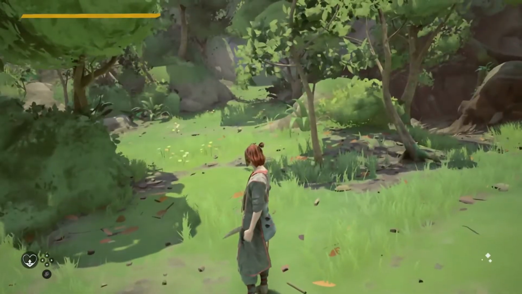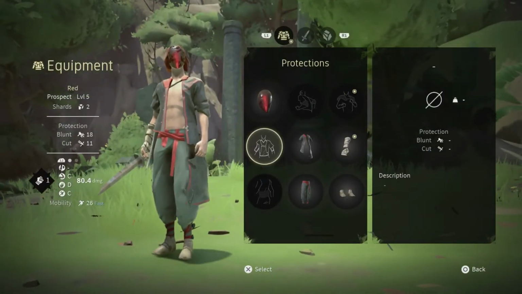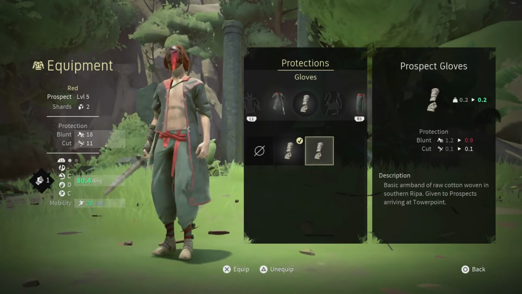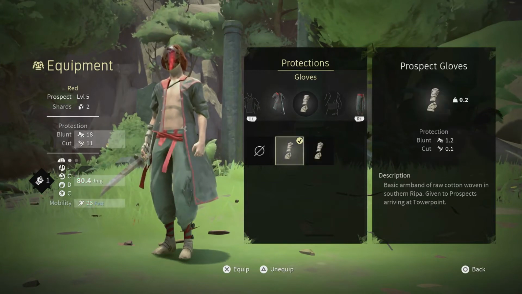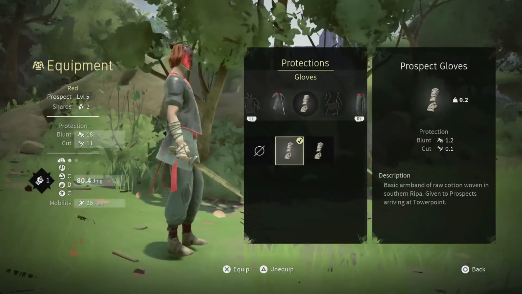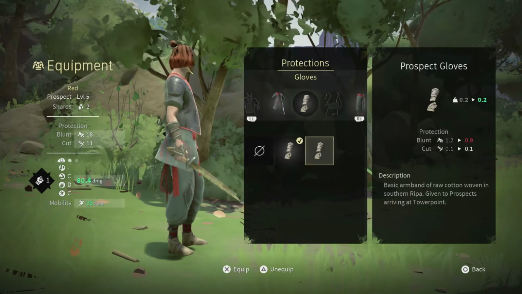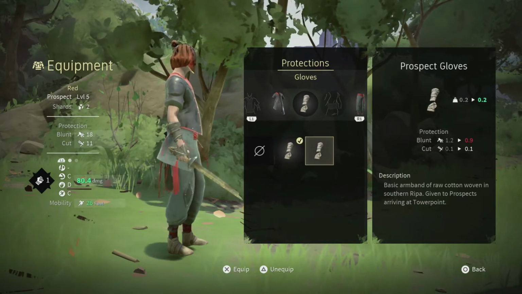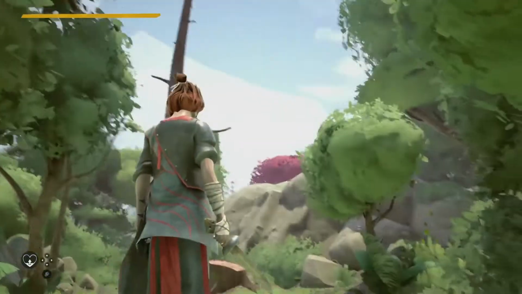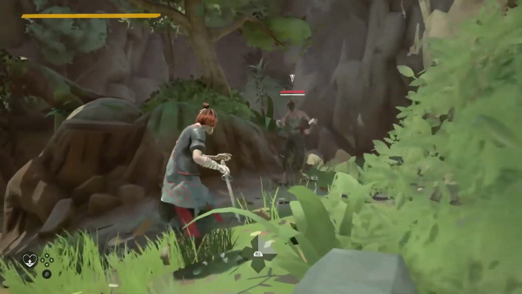Also, Prospect Gloves. Cool. Are those good? Better than what we have? No, we're wearing Prospect Gloves. They're like the tiny... Oh, they actually don't look the same. Just the icon is the same. They're the tiniest bit lighter and the tiniest bit worse at protecting from blunt damage. They do also increase our damage a little bit. I'm assuming the more weighed down we are, maybe the less damage we do. Which is a cool kind of defense versus offense trade-off.